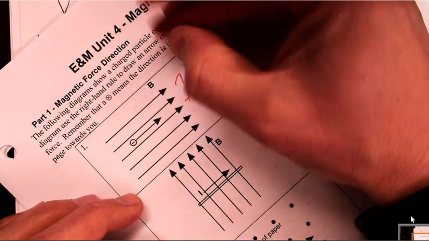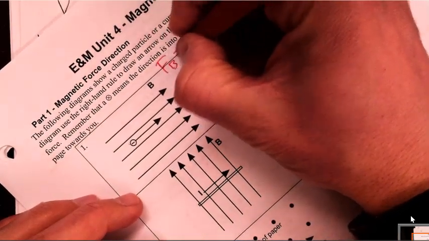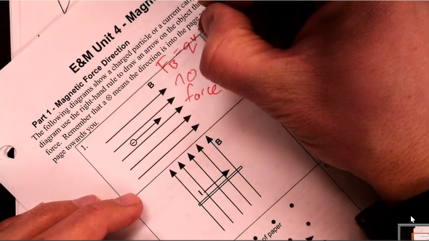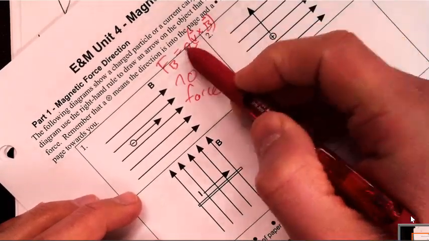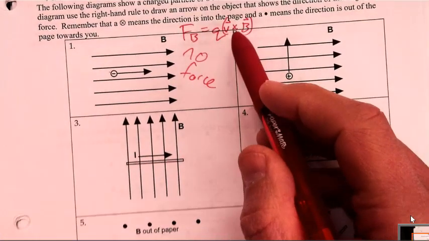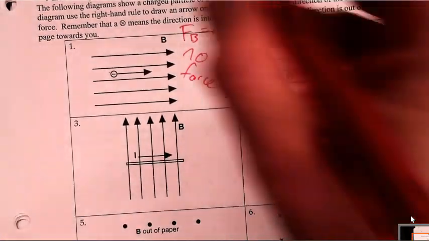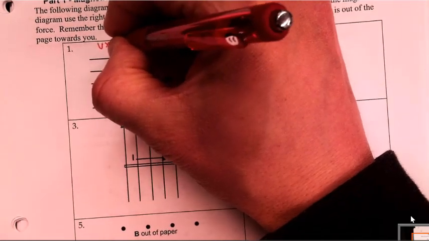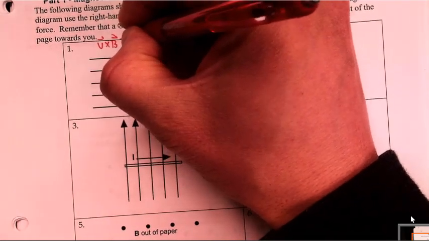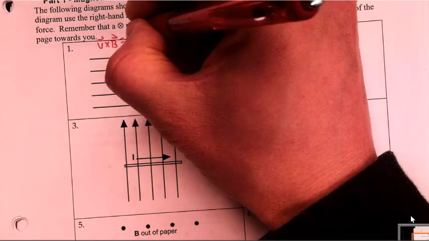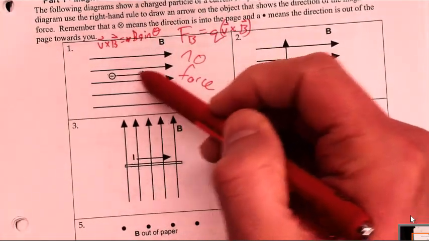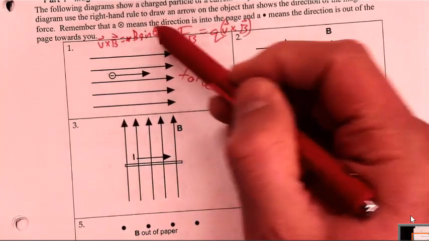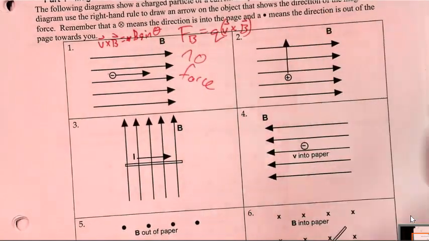So remember my equation for force, magnetic force for a moving charge is QV cross B. And so if the velocity and the magnetic field are in the same direction, this term goes to zero. Because again, V cross B means VB sine theta. And here, the angle between the velocity vector and the magnetic field is zero, so sine of theta is zero.